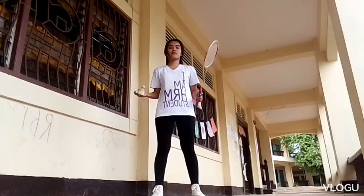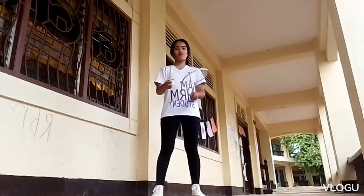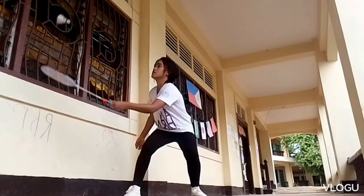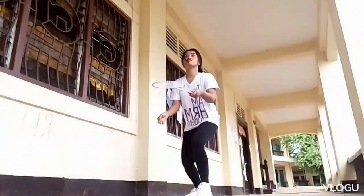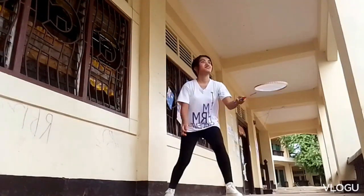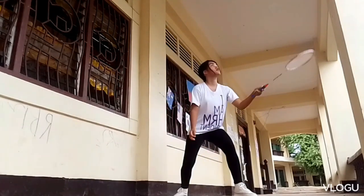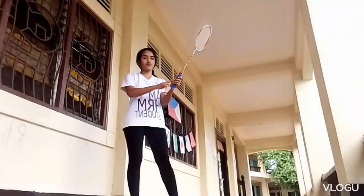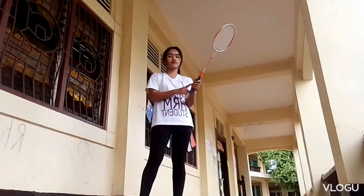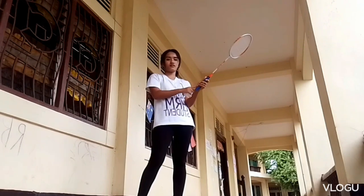The first drill that we will do is just to hit the shuttle upward, but remember the correct grip. So you can hit the shuttle this way, softly, just getting the timing of hitting the shuttle upward. Do not put out your pointer finger. Make sure pointer finger is down. Grip is closed but not overlapping.